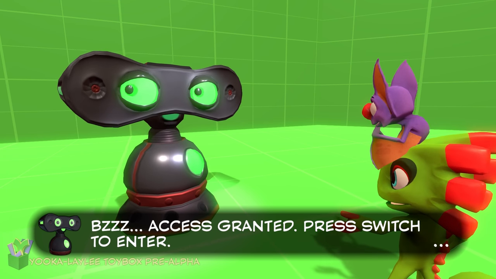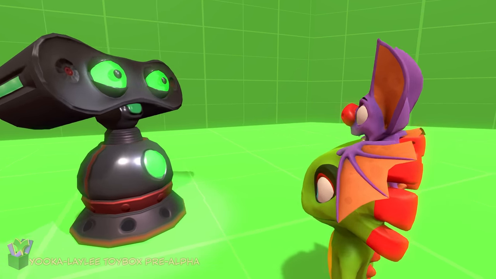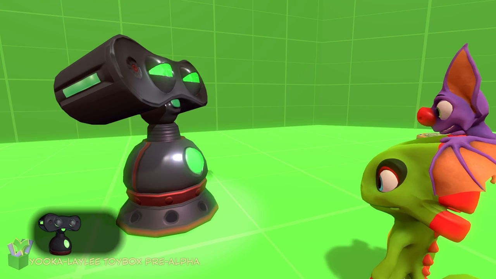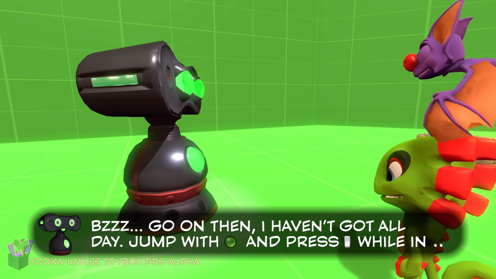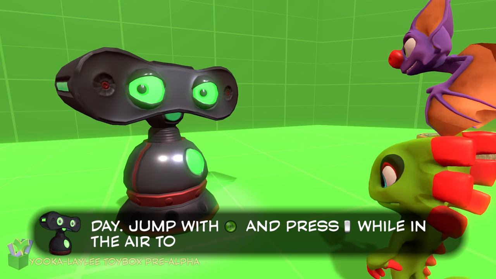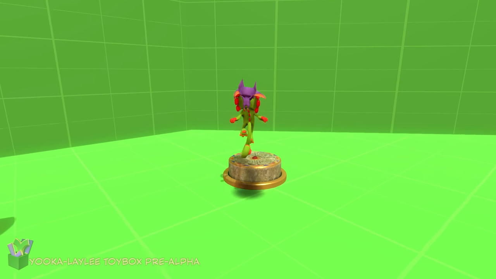Let's see, I'm just gonna skip through the text a little bit quicker. Access granted. Press switch to enter. All right, I guess the switch is right there. Okay, we've got a big old fancy button to step on. Go on then. I haven't got all day. Jump with A and press the left trigger while in the air to ground smash. Well, there you go. We've got a ground smash as well. So let's go test this out.